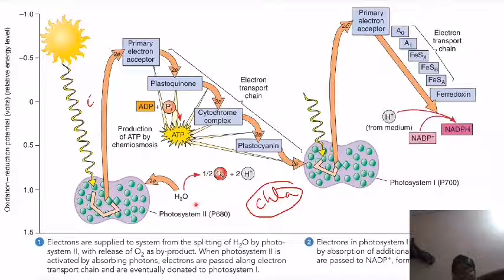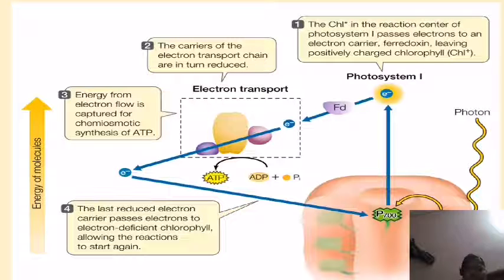And from which molecule is the electron ultimately coming? It is coming from your water molecule, and it is leading to the evolution of oxygen molecule. So let me talk about that reaction of water for you. For that I will come back. Moving further, this is your electron transport system 1. I will talk about it, but before that I will talk about the water.